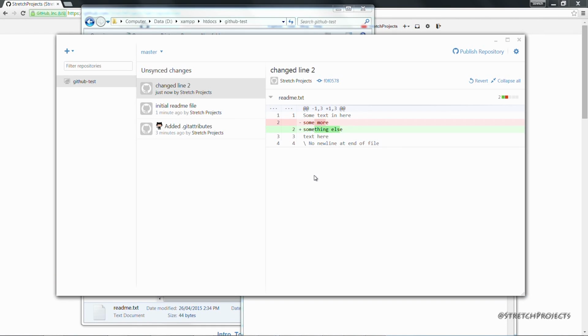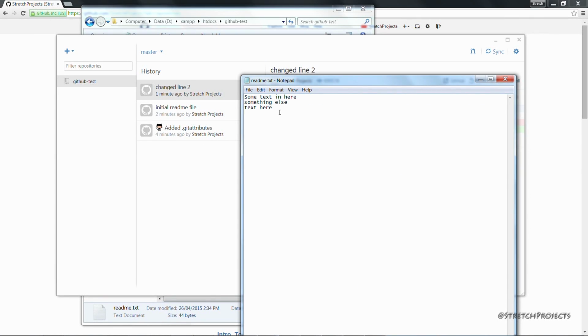We can't actually see it, but now that we have this new file and this differential in our staged area, we can go ahead and push this information up onto our remote server, which is the GitHub server in this case. And within the GitHub client, as we did previously, this is called publish repository. Once this repository is published, we can of course continue to make more changes.